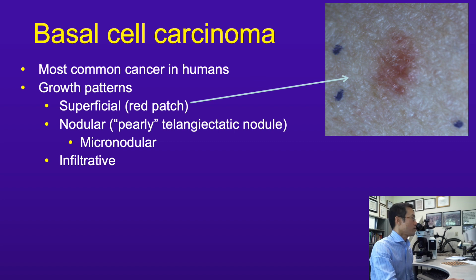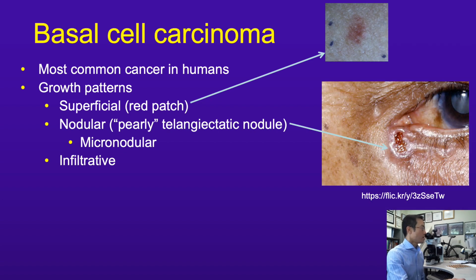The superficial variant of basal cell carcinoma is the one that looks clinically sometimes like Bowen's disease, squamous cell carcinoma in situ, a flat erythematous patch. Nodular basal cell is that classic pearly telangiectatic papule or nodule, often with a kind of waxy appearance. In this particular image that I'm showing, notice that the center of the tumor is also ulcerated or eroded, and so I suspect there might also be an infiltrative component here.